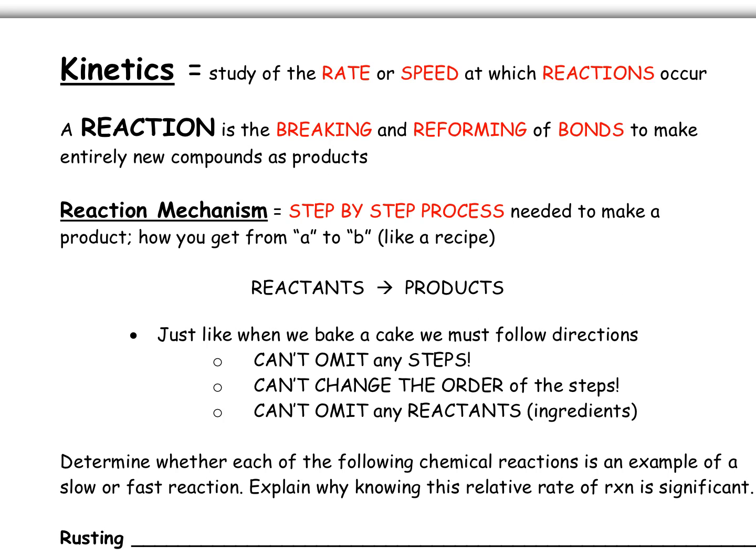Make sure you comprehend each of these concepts. So let's start with kinetics. Kinetics is the study of the rate or the speed at which reactions occur. Which makes sense. We've talked about the kinetic molecular theory, talking about the speed of the molecules. So kinetics in general is the speed of reactions.